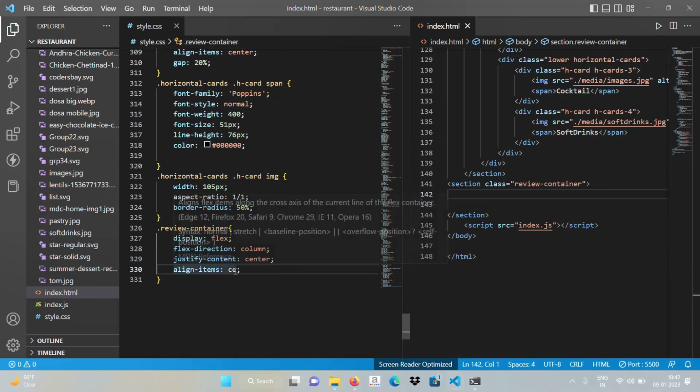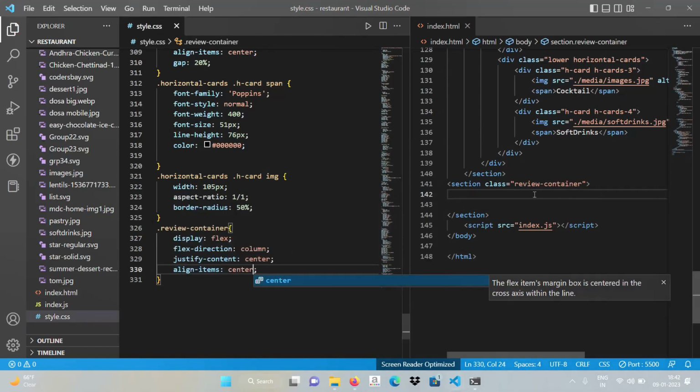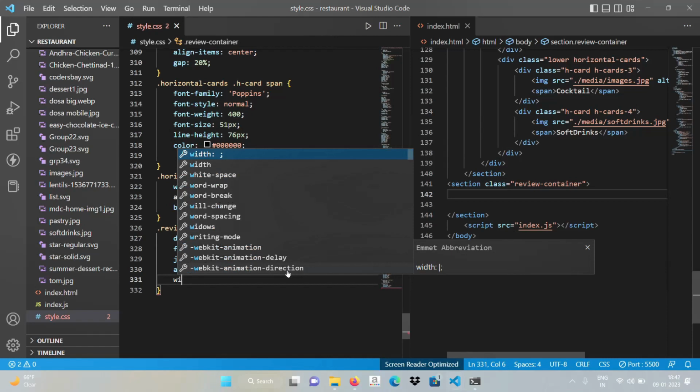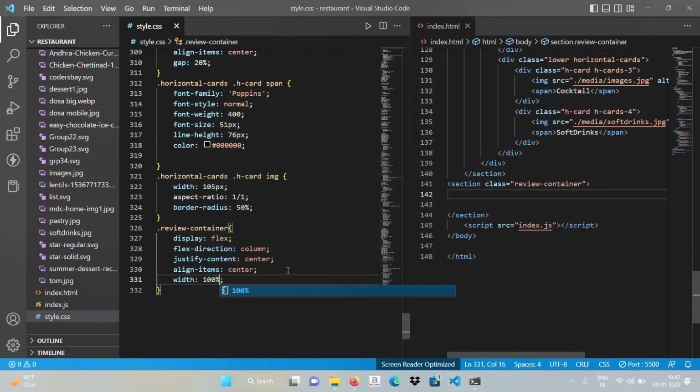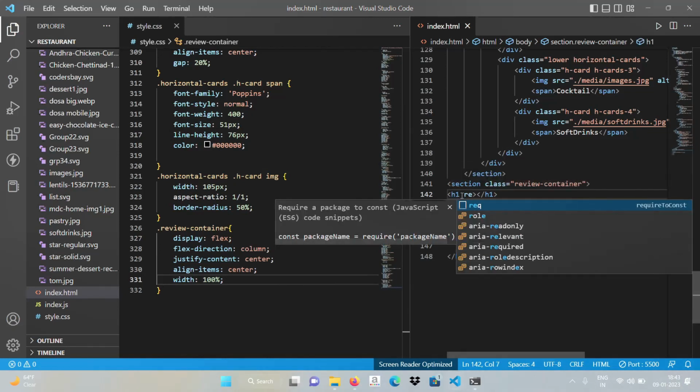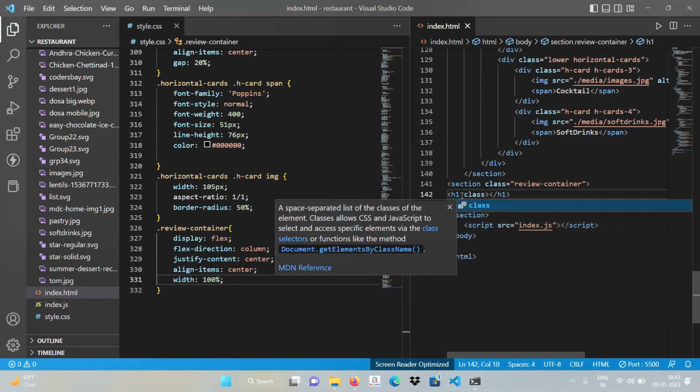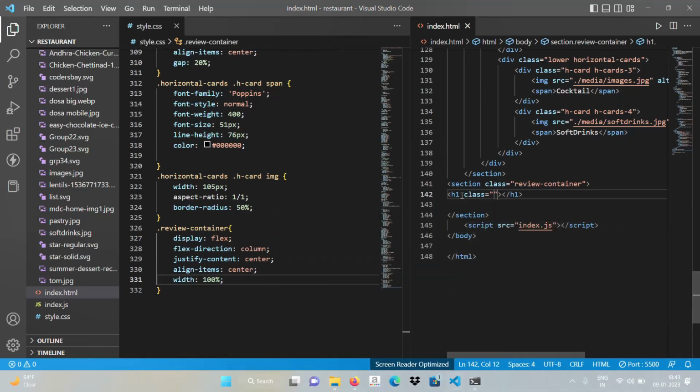First center with width 100%, and we have the width 100%, and in this review container we have the first tag as h1. H1 named as a review, as a class name. We are going to give it a class of review heading or R heading.